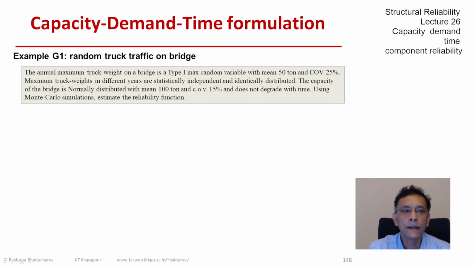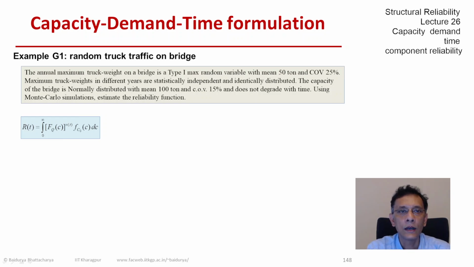Okay, so clearly the problem has been stated to conform very closely with the case 3 that we just presented: that C is time invariant and the loads are IID, also independent of the capacity, and they occur as pulses, and the number of pulses in the duration T is known. There's also another interesting fact here, that the loads are type 1 max distributed or Gumbel distributed. We're going to take advantage of that soon. So this is our starting point.